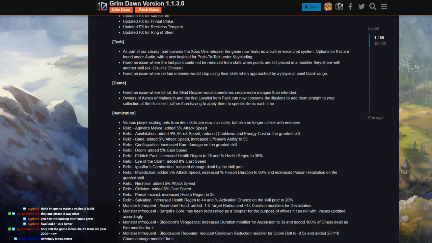Okay, so tech. As part of our steady road towards the Xbox One release, the game now features a built-in voice chat system. Options for this are found under Audio with a new keybind for push to talk.